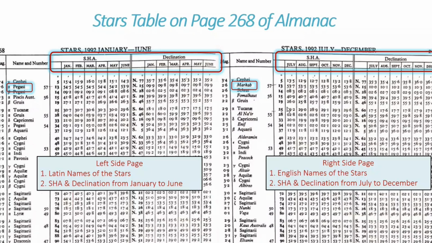Okay, beta. What I said was that on the left side of the page, the names which you are seeing are Latin names. And on the right side, the names which you are seeing are English names. The star is the same. Like the number 2 star, Alpha Pegasi is its Latin name and Markab is its English name. The star is the same. So what do we use for our purpose, Latin or English? In India, we always use the English names of the stars. So when you write your answers in the examination, you pick up the English names only, meaning the names given on the right hand side page.